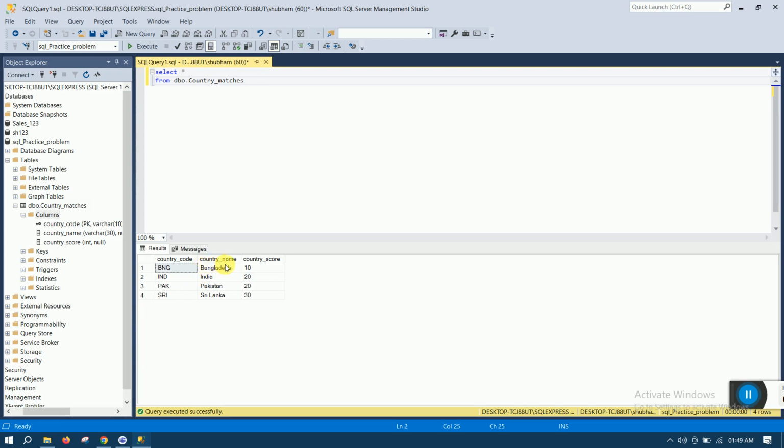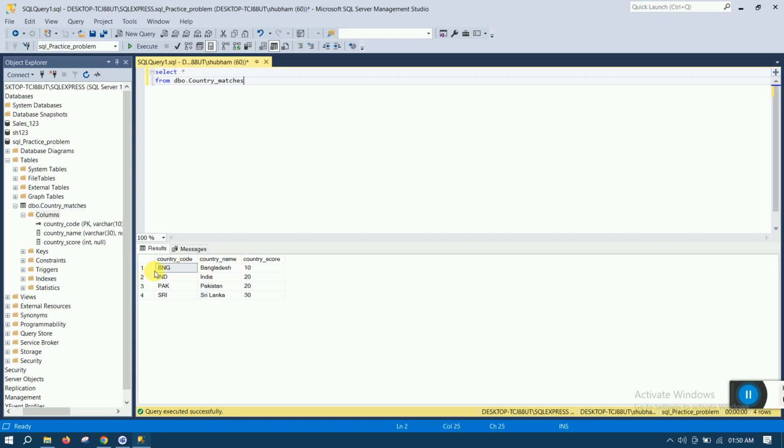We also have country name: Bangladesh, India, Pakistan, Sri Lanka, and we have a country score. This is only assumption, not related to anything else. These are all only scorings just for example purposes.